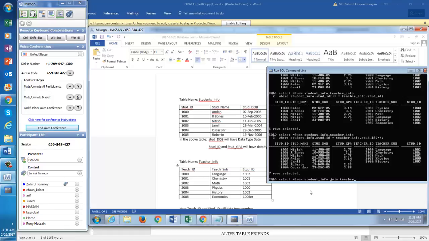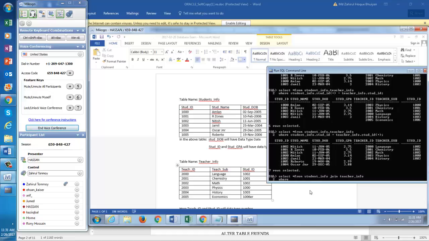Teacher info, and then where students info dot stud id equal to teachers info dot stud id, right? Teachers info dot stud id.